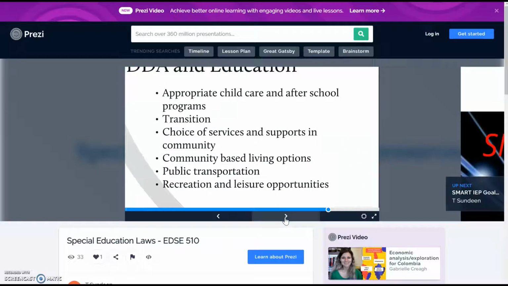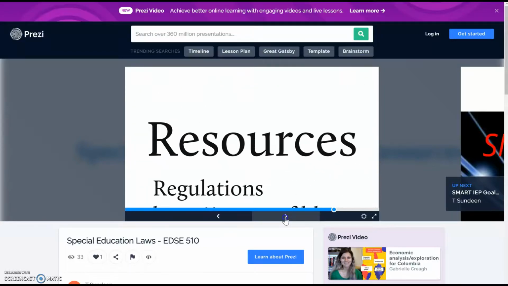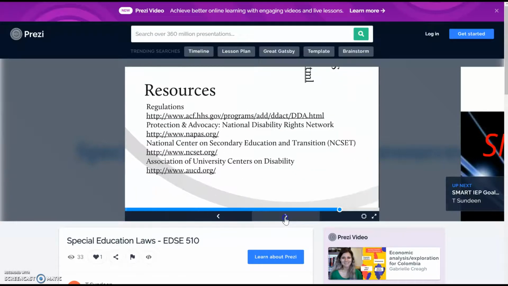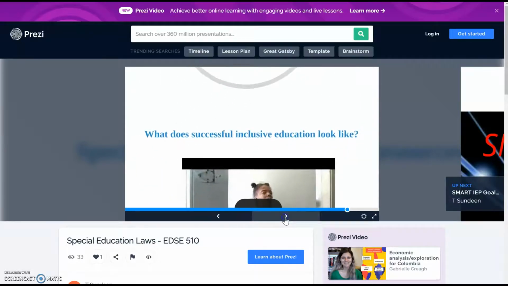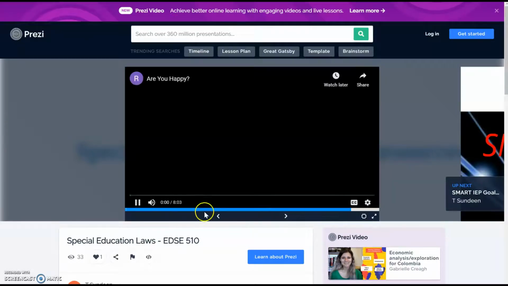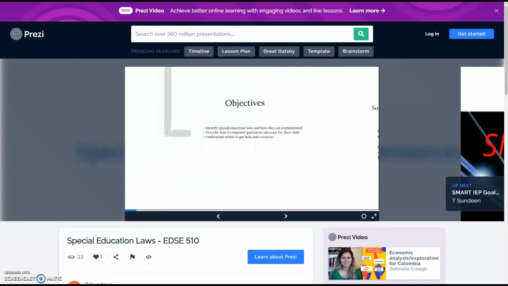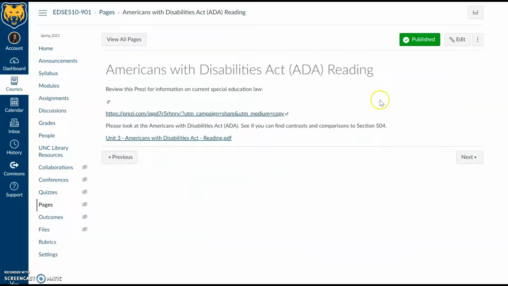When it comes to transition programming or community-based supports, a family might investigate a community center board or a developmental disability resource center, and those are different depending on the county that the family lives in. Each state and area has this set up a little bit differently, but there are a lot of options for transportation and for experiences for people with disabilities in the community after they have exited high school. So transition programming can be helpful with that. There's a video clip for you as well that you can review at the end.